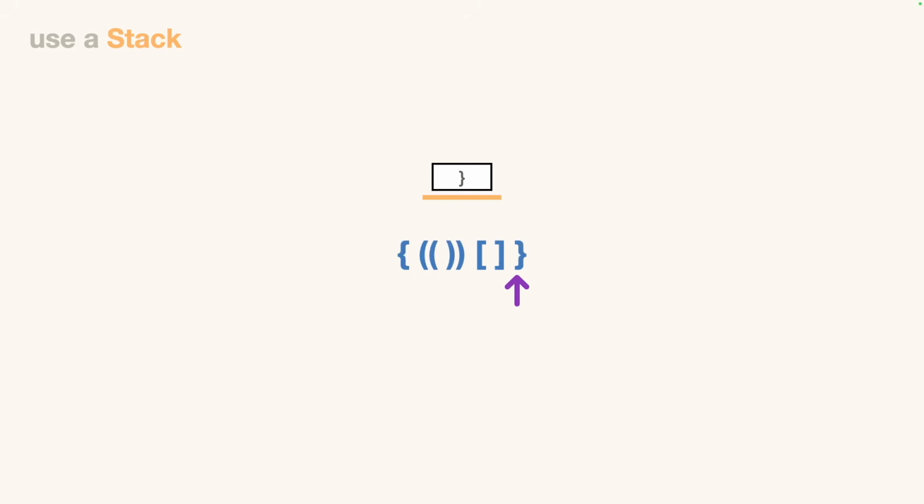Finally, last iteration, I see a closing curly brace, and that does indeed match the top of my stack, so I just remove from the top of my stack. At this point, I'm done iterating through my string, and my stack is empty, so that tells me that I've just validated this string. It's true that I have a valid string of different parentheses. All right, so that's the happy case of the algorithm, right? That's where we had an input string that is valid.